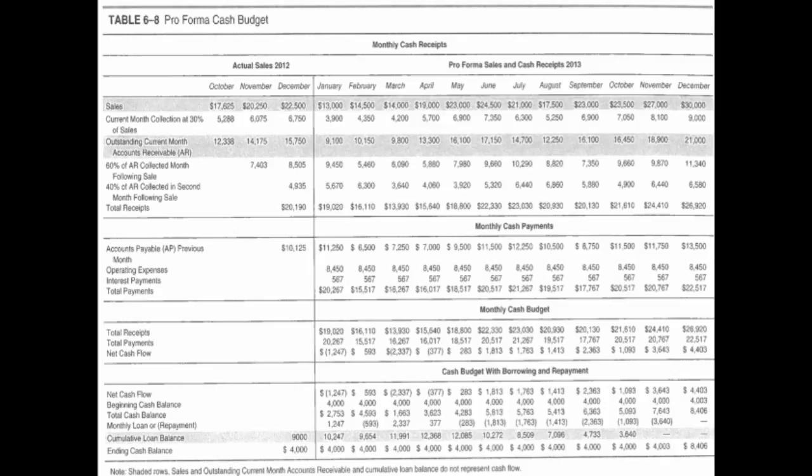When the business has a net cash inflow for a given month, see the $593 for February, it uses that amount, or excess, to pay down the balance in the line of credit. Note that the business had a net cash shortage of $2,337 in March, so it drew that much money from its line of credit to make up for that shortfall. Positive monthly cash flows throughout the year allowed the business to completely pay off its line of credit in November, ultimately resulting in an ending cash balance for the year of $8,406.